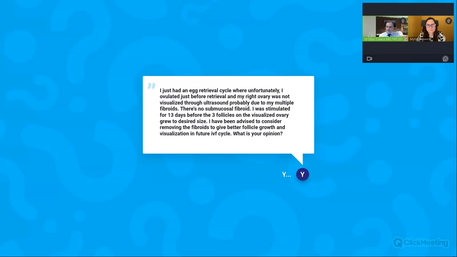In general, in my mind, if there's a big fibroid, and a big fibroid is a fibroid more than 3.5, 4 centimeters. Don't forget that the normal uterus diameter is about 4 to 5 centimeters. So for a medium to big fibroid, for multiple fibroids, or for fibroids within or close to the uterine cavity, or for fast-growing fibroids, or multiple fibroids obstructing the ovarian view, the indication is surgery.